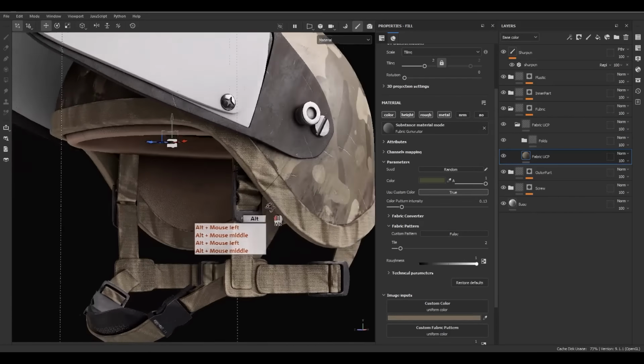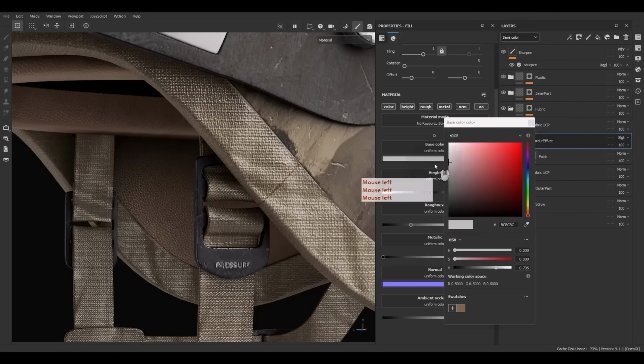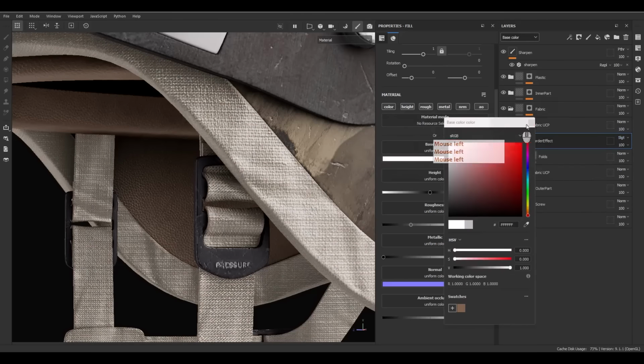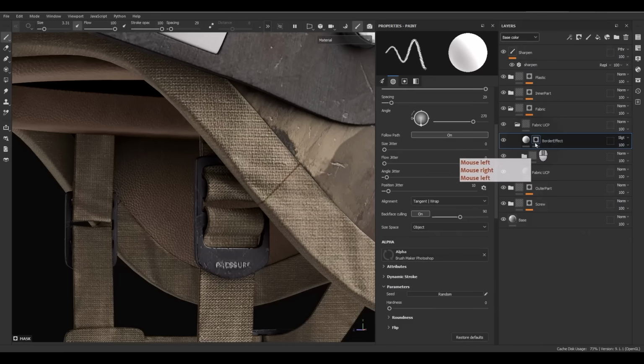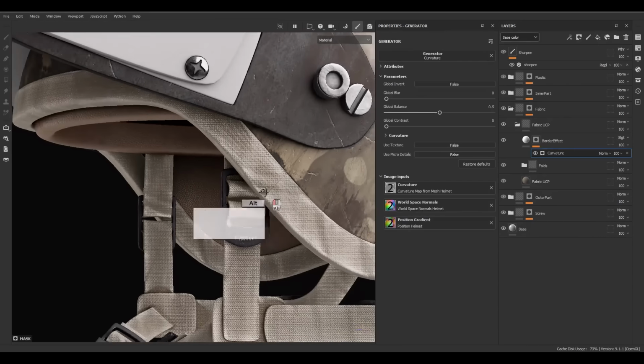Okay, and let's add the border effect. And in the border effect, I'm going to change the blending mode of the base color to soft light and bring it up to white. Okay, let's add a black mask. And in here, I'm going to use a generator like curvature, as you can see.